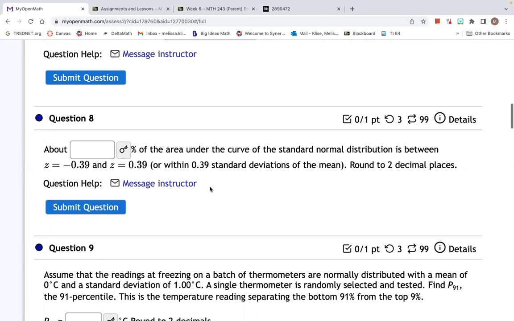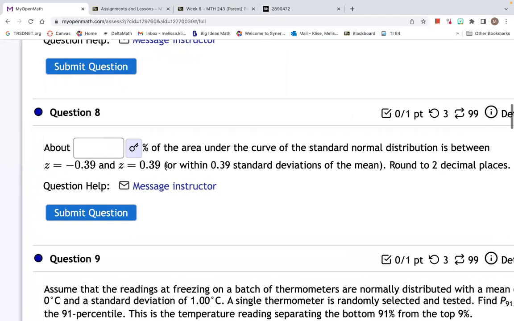Okay, so it should just be normal CDF, with negative 1.39 as your lower value and positive 1.39 as your upper value, and then 0 and 1. Did you try that? Let me do that real quick. Your values will be different than these, but it's the same concept. I'll put the answer right there.